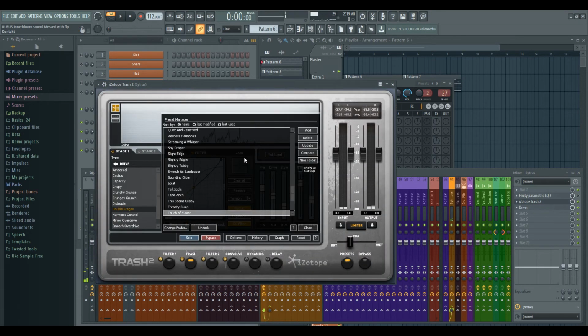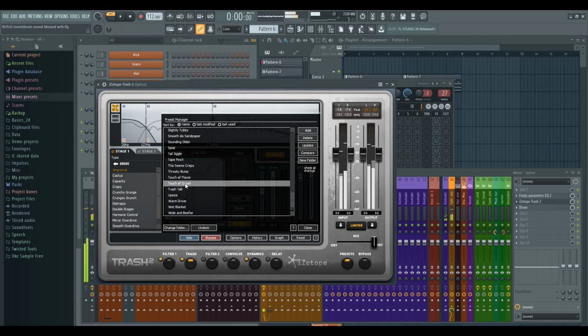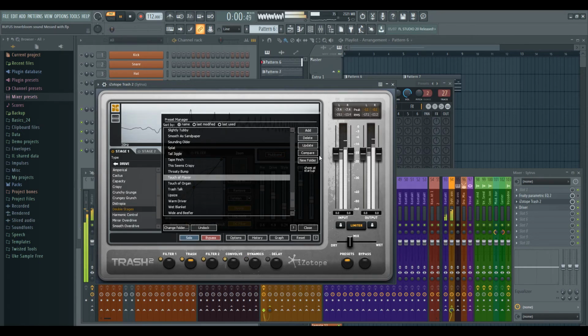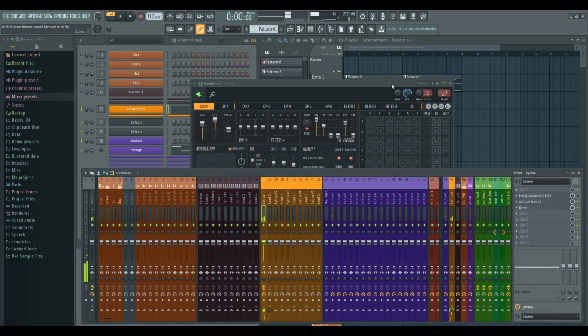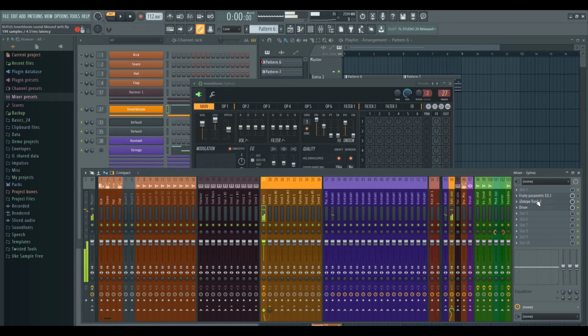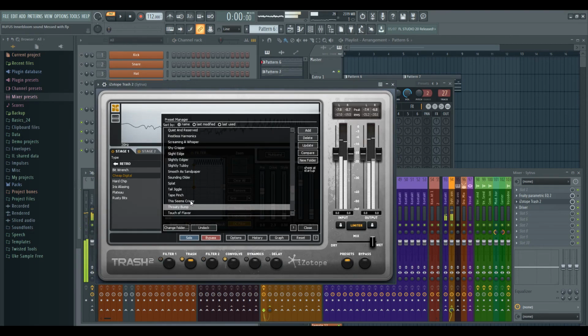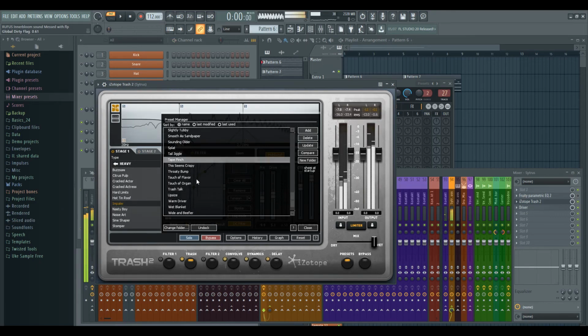Now, as to why I selected each plug, one of the reasons is Trash 2 has a convolution engine that I'm a fan of, and the distortions offered by FL, don't get me wrong, they're really good, but I just knew that the sounds I was looking for in this case would be more easily produced by the other two that I mentioned, Trash 2 and Driver. So that's the reason I went for those. I'm sorry if FL had something that would be easier to work with in that category, but working with the Wave Shaper, it's just going to get tricky. And they're great at non-linear. Now, Trash 2 is basically like two Fruity Wave Shapers in a convolution, but to set that up is just a lot more work. So anyways, again, I'm sorry, but that's some of the reasons why I chose those.